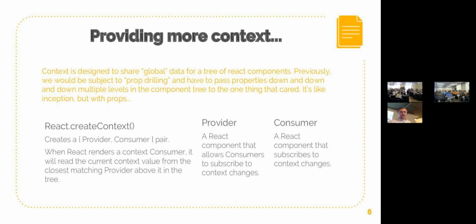There's 3 basic parts to context. The first is the create context method. What that does is it returns a provider and consumer pair. So you call that function and it returns you a React component that allows consumers to subscribe to context changes. Anytime your context changes, any consumers underneath the provider of that context will receive the updates and re-render. And a consumer is just a React component that subscribes to the context and its changes.